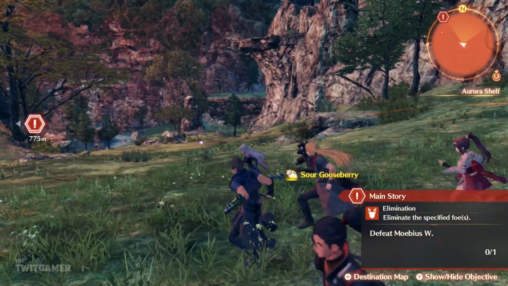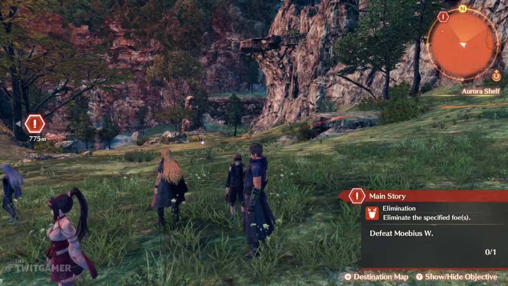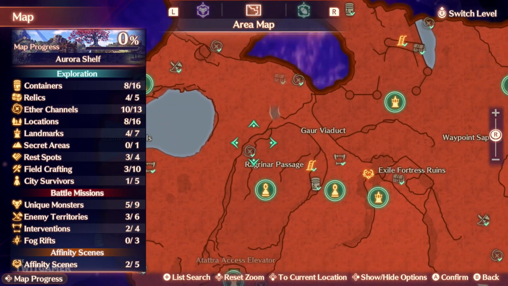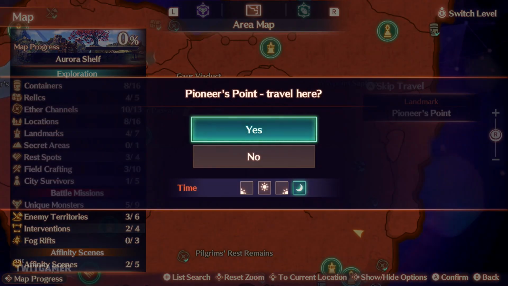Right, so now we want again to go to the map and have a look up here, because there's another scene.